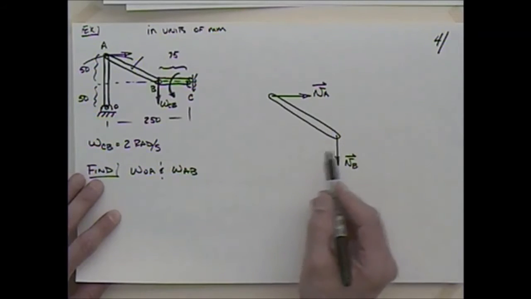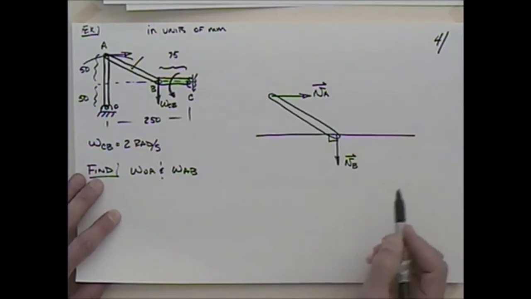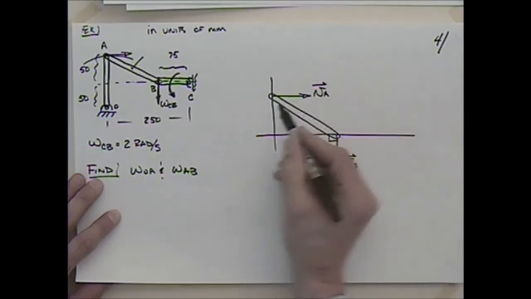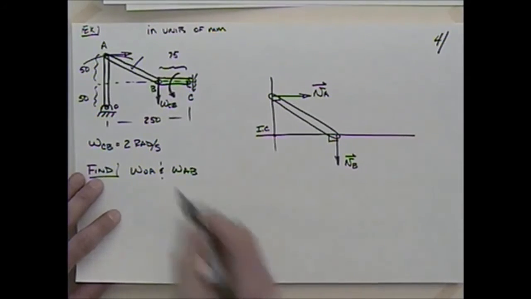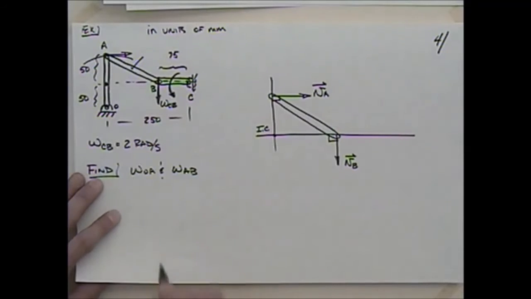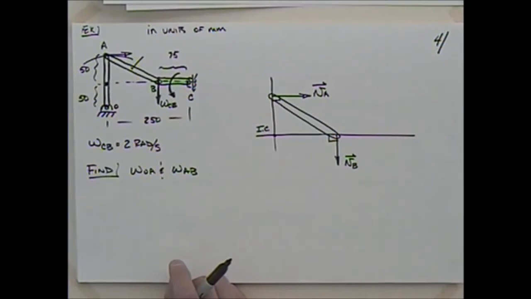Well, let's see, where's the instantaneous center? I take a perpendicular here, and I take a perpendicular here. There it is, right there. That's the instantaneous center. Sometimes from a geometry point, it's nice to come back and try and find this here. There would be the instantaneous center right there. Not necessarily on that link OA, but on the space represented by this point right here. Okay, so that's our instantaneous center.